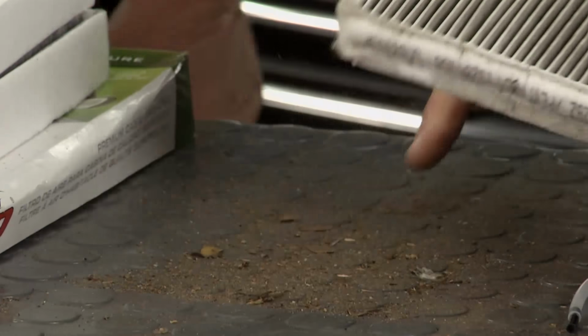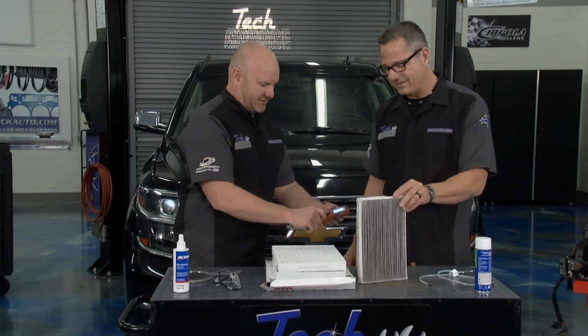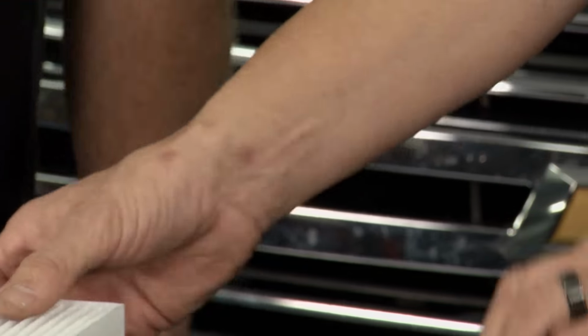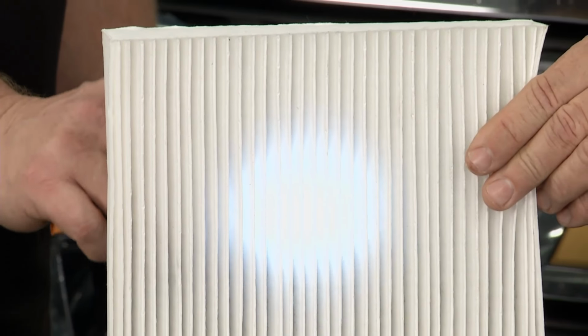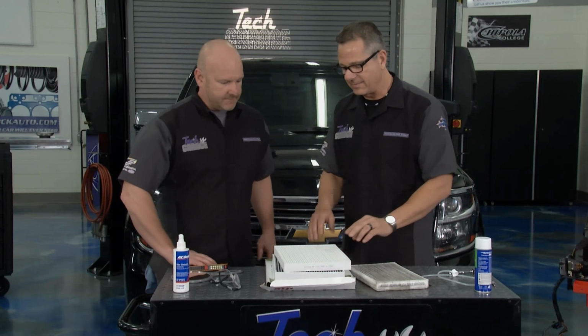Check this out. It's a good test. If I hit that, man, look at that. Oh, that just came out of there. Nice. That's brutal, and that's coming out of the car. Here's the old light test, too. This is a solid. When you see anything passing through, compare that to a new one. Yeah, watch this. Yeah, there you go. Literally almost night and day. So that's definitely a potential culprit. That's a big difference. Yeah, that's going to make a big difference.